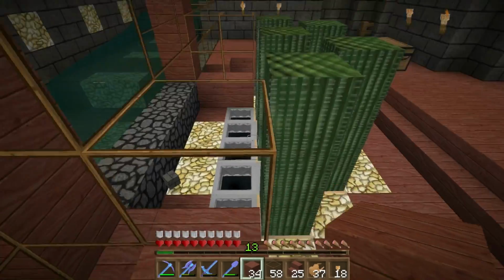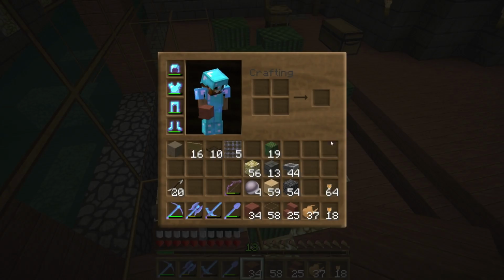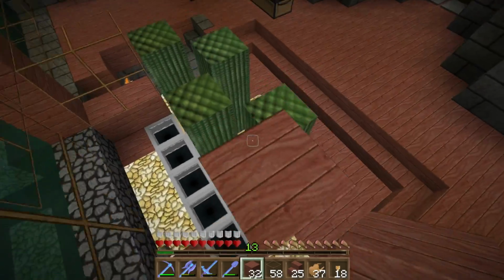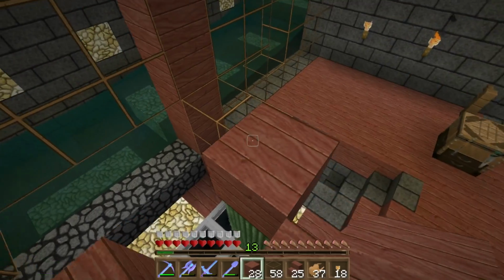Just to match the rest of the build. I'm actually surprised this place didn't burn down ages ago, because the lava was not that far away from the actual wood. I'm really surprised that nothing caught alight. Alright, so we're just going to follow the cactus around like this, just for a nice pattern up the top.